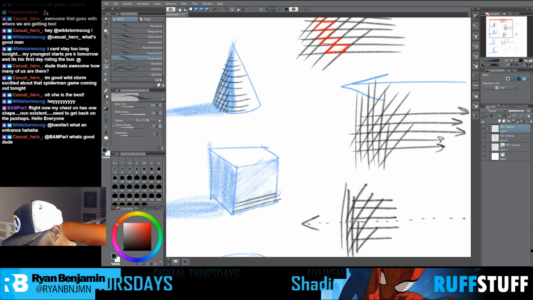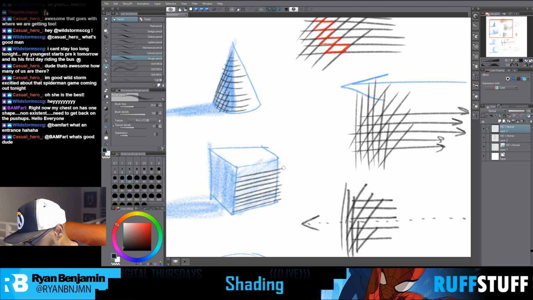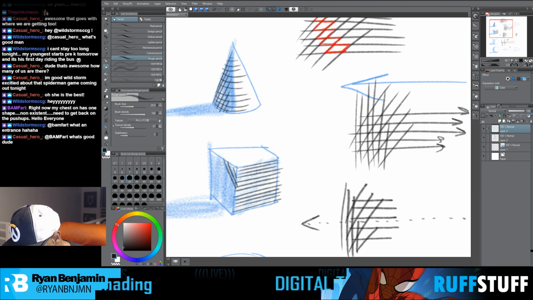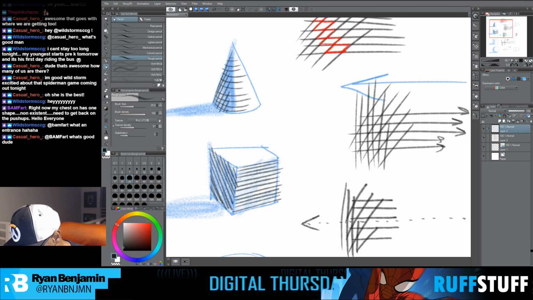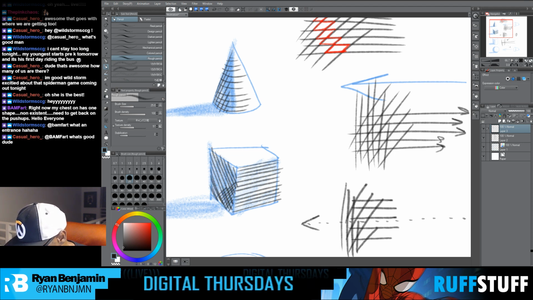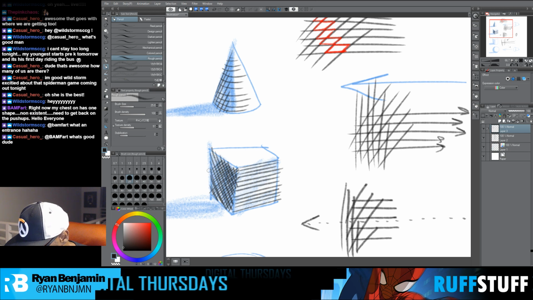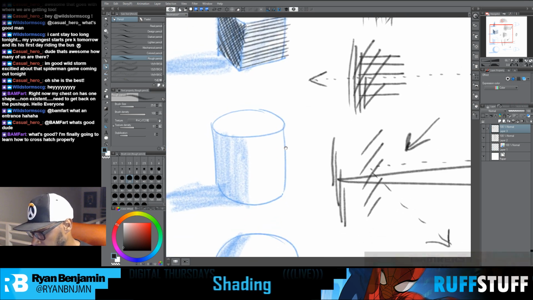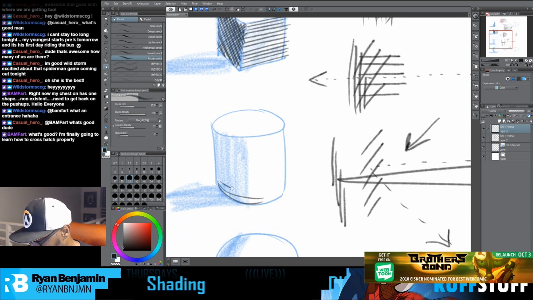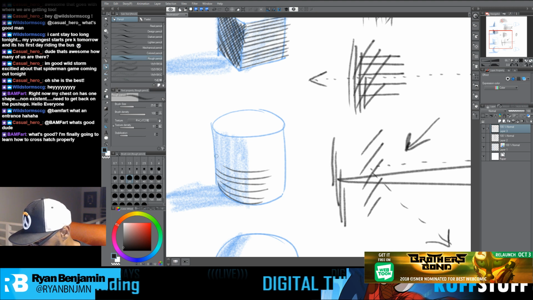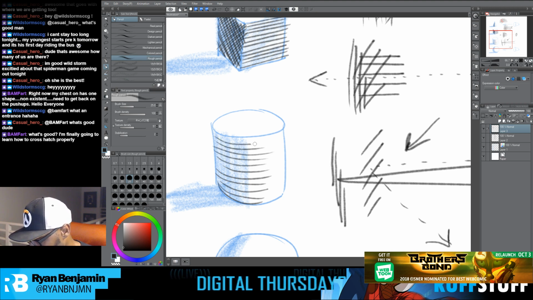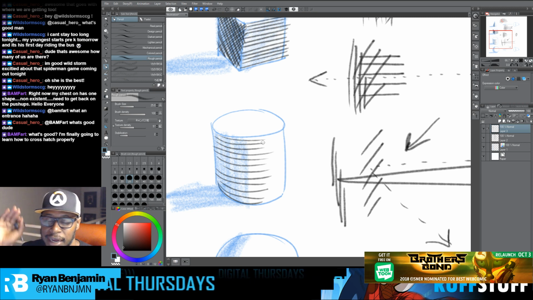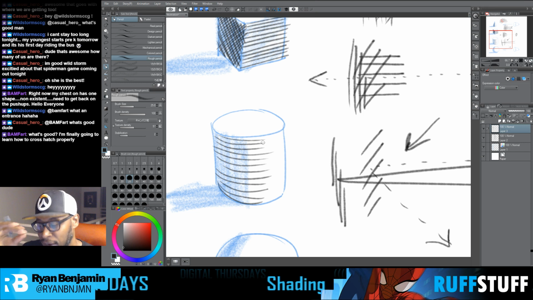Now the same thing with this. Let's say you have lines going towards the lights, and then on the back side you want to create something just to kind of darken it up a little bit. Something like that. You just go ahead and keep this solid bright up here. So follow the contours of the object. I'm going really fast. It's kind of sloppy, but it's not about finesse at this point. It's about getting the idea to you. So I need you to get the concept in your head.